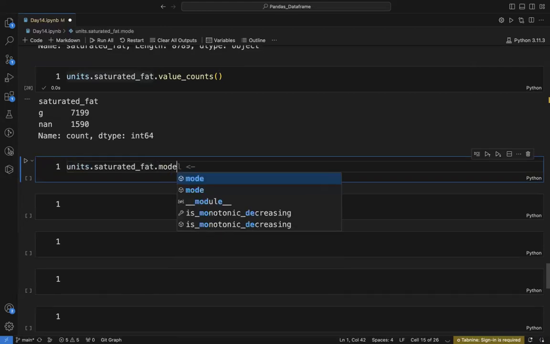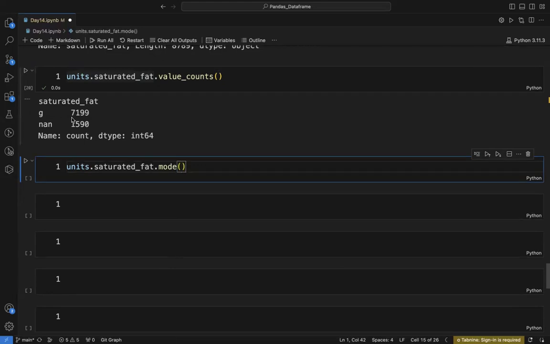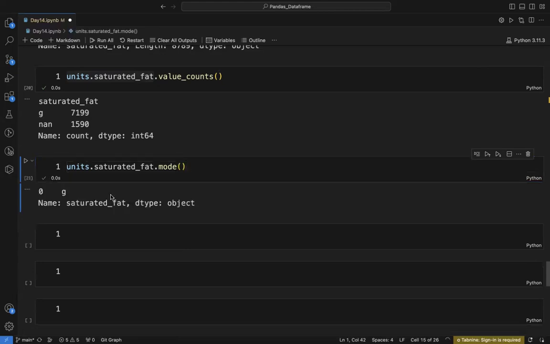We know that the most common value present here is 7,199, which is my G value. So if you run mode, you get G here. So you understand that this is the most frequently occurring value inside my column, so this should be my unit.